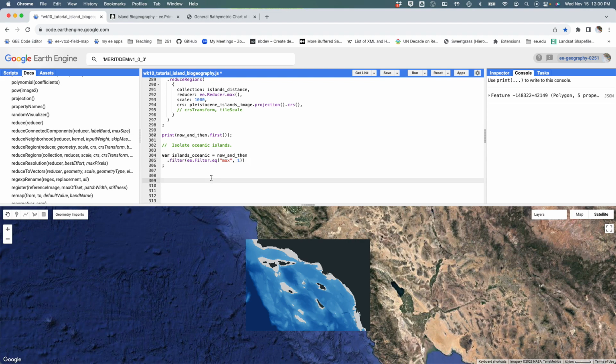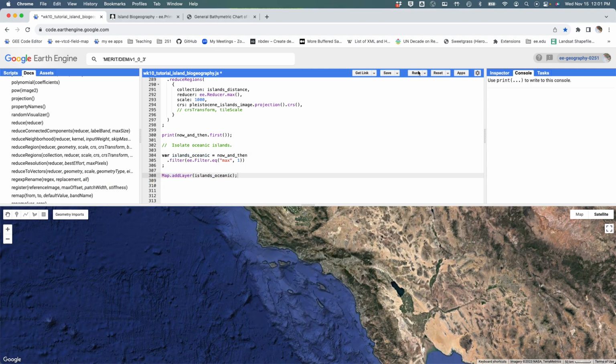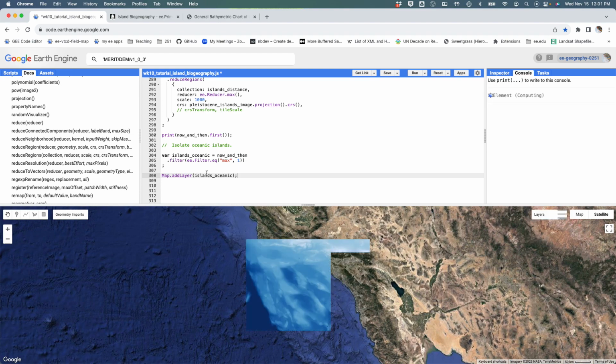And you can add this to the map if you just want to do a quick test to see if that makes sense, and run it. I was lazy here because I'm not asking to include this, but it's just a quick way of visualizing, does this make sense?